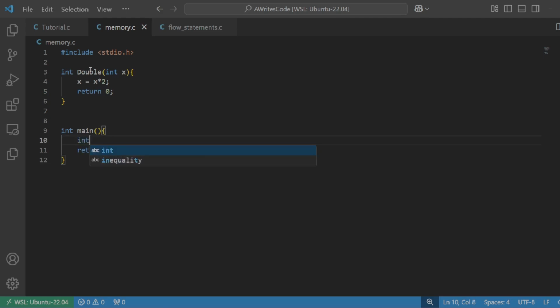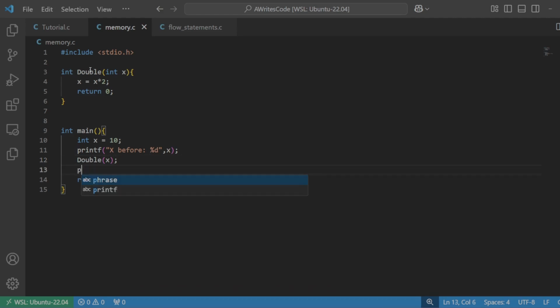And here we'll create an integer x, which is, let's set it by default equal to 10. And we will printf and say x before, and remember %d, and then we give it the x. And here we're going to call Double, and we will pass over whatever that value of x is, and we will print x after.